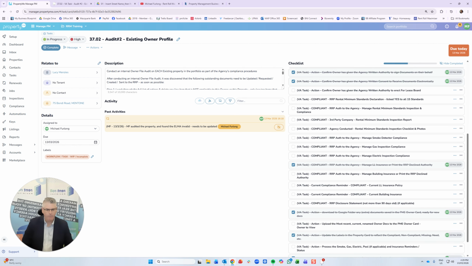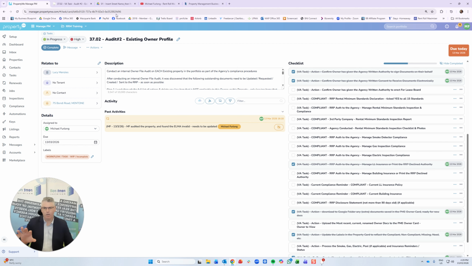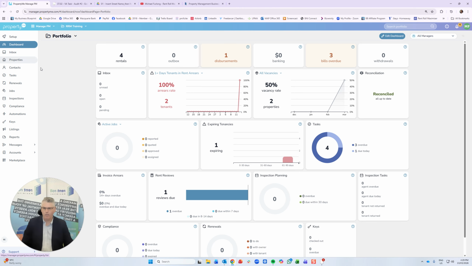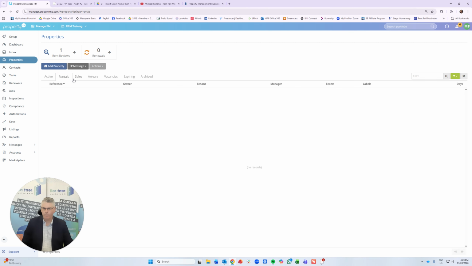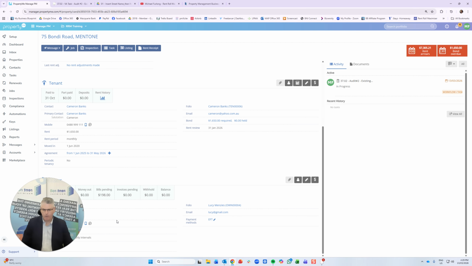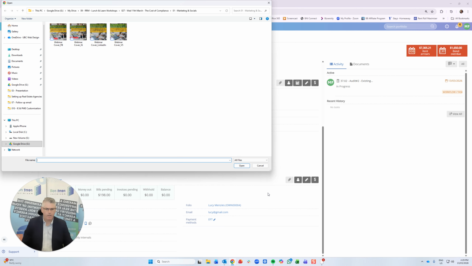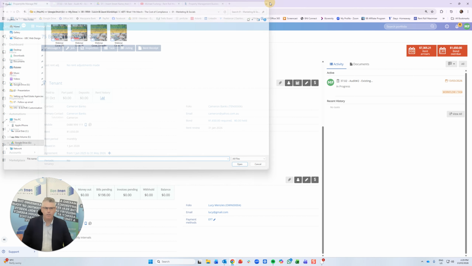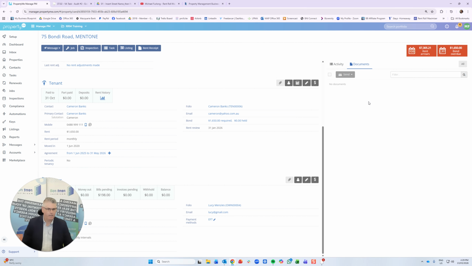And so now what we're able to do, we've got our notes here of anything that's missing. We now have our documents sitting inside of the Google Drive. We've got our documents sitting inside of the owner folder. We would upload the documents, either hide or show to the client. We would upload those documents, and they would live in here. Now, this is a demo file, so I don't have anything there.